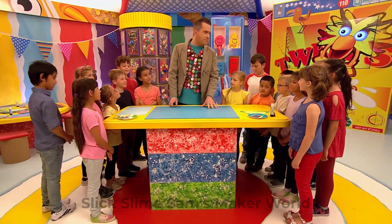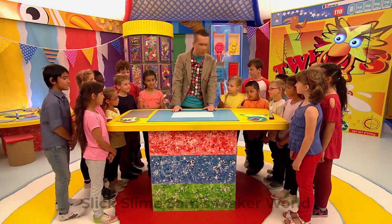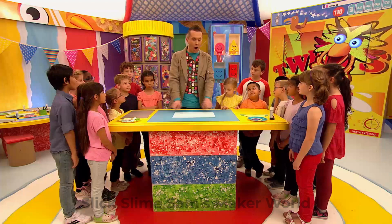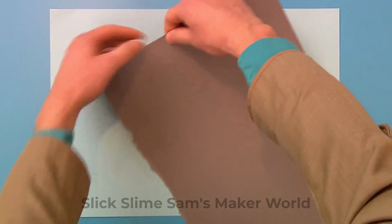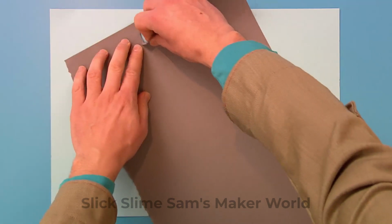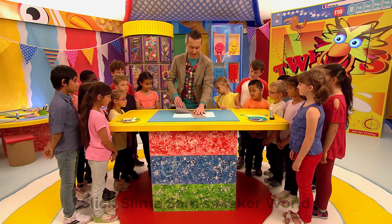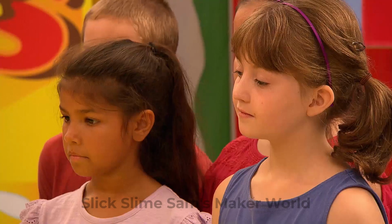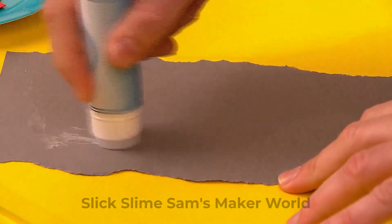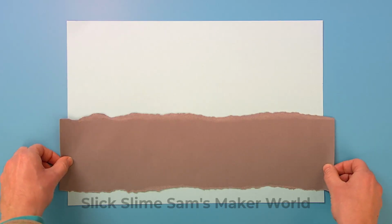Now, the first thing we're going to do is bring in some background paper or card. I think this nice light blue colour will work well because this can be the sky in the background. Then we need to put a road on top. And for that, we're going to use this nice scrap of grey paper. And we're going to tear a nice long road. Be as wiggly as you like. There we go, that's a nice long road. Then we need to stick it down. Here we are. Oh yes, this is gonna look good. And down it goes.